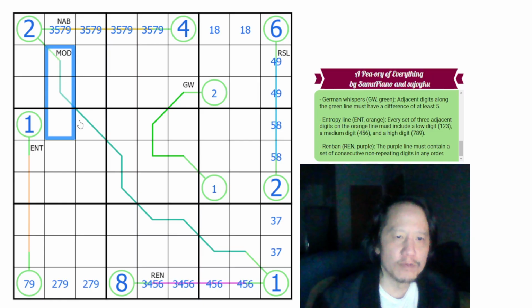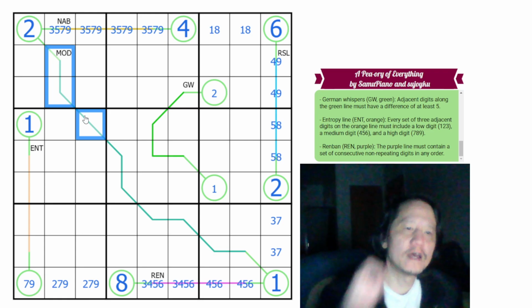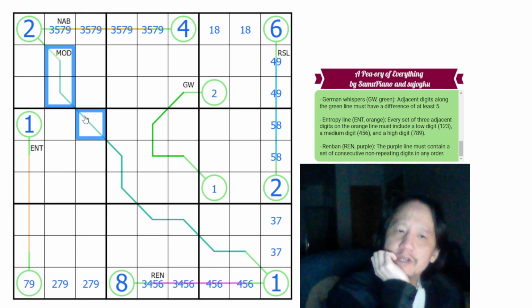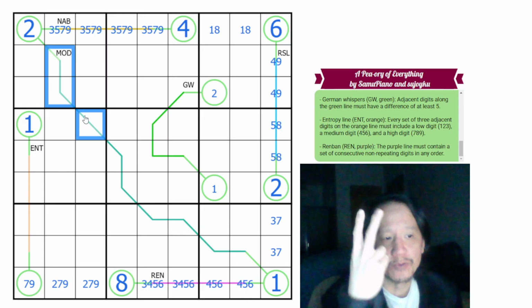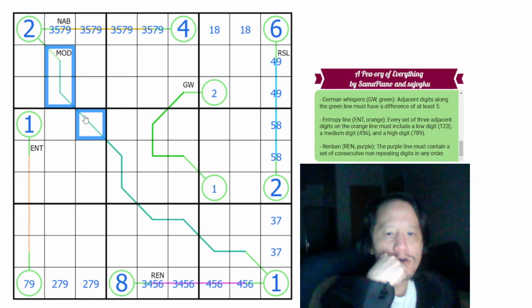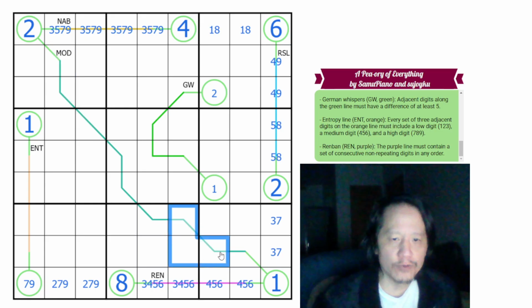So modularity wise, you can have at most, the minimum is 1, 2, 3, 1, 2, 3, and 1, 2, 3. That means you can have 1, 2, 3, and 4. Or 1. So basically, one digit can go up 3 numbers. So you have to have 1, 2, 3 in 2 of the 3 modularity lines. And the other one could be a 5, but then the other ones would have to be 1 and 3.